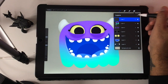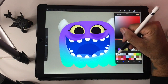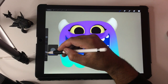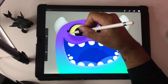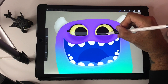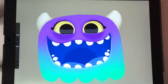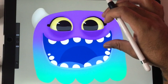I'm going to make another layer on top of everything, and this is where I'm going to put the little highlights in the eyes. Just like with the other one, I'm going to choose white and graffiti brush, but I'm going to bring it down to 30%. Then we're going to do the little jelly beans. I like to have my brush thicker for these. Another one for the other eye. Now I'm going to bring the opacity all the way back up and add two little pops of light for his eyes.